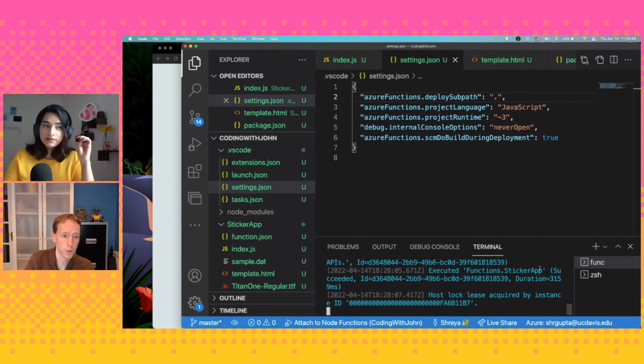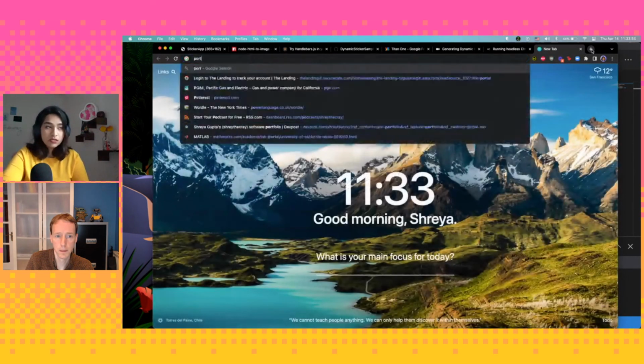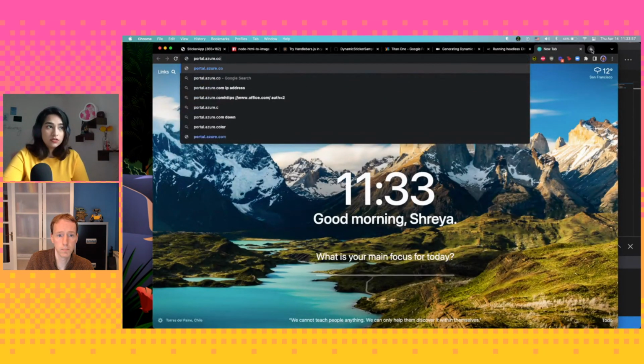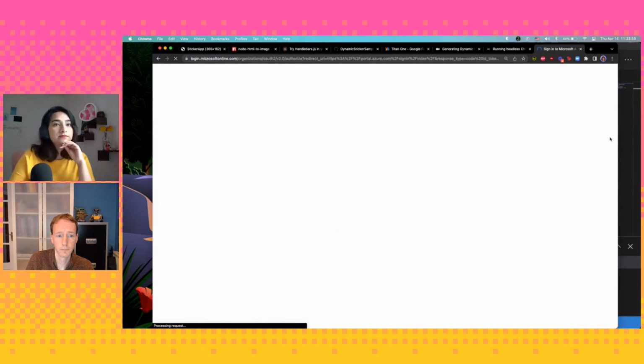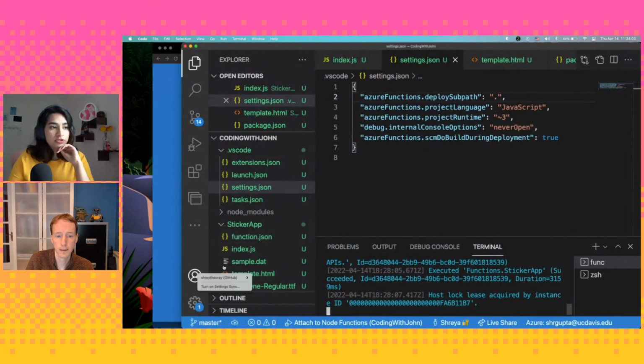We need to set up somewhere to deploy this to. So if we go into the portal, we're going to create an app to deploy it to. Portal, so that's portal.azure.com. I need to make sure I'm logged into the right account over here. I don't even know which account I'm logged into.